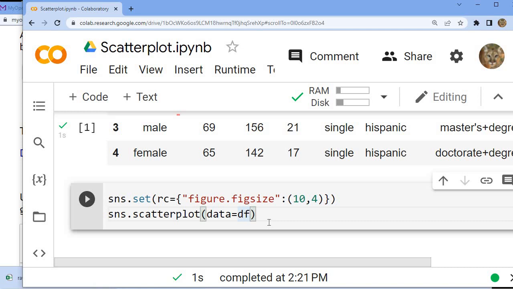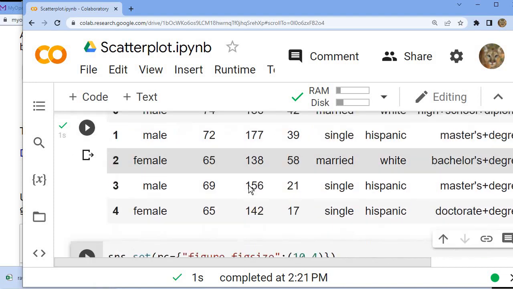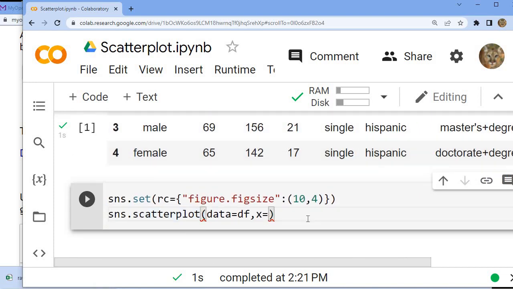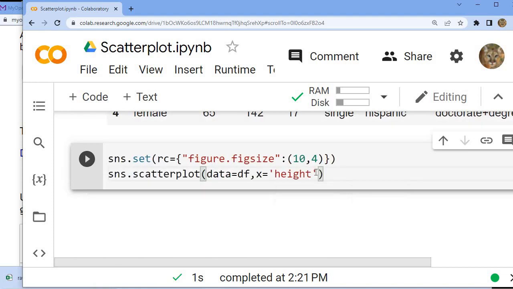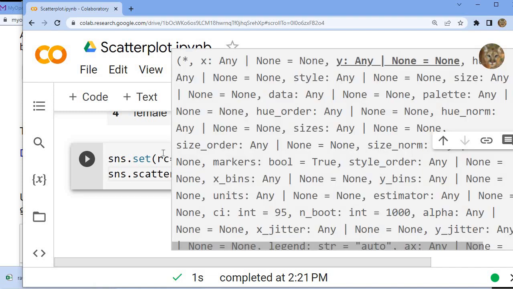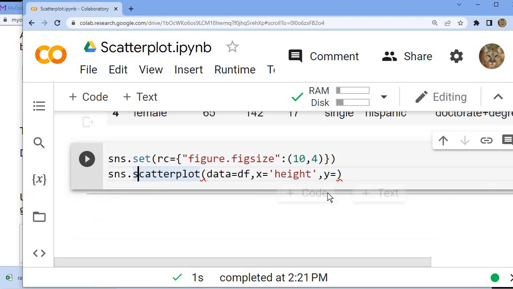Then I have to tell it which variables in the data frame I actually want to create the scatterplot from. First I'm going to give it the X variable, and if you remember, we wanted to create a scatter plot with the heights as the X variable and weights as the Y variable. So I'm going to make a single quote here, and put in heights. So that's the variable height on the X-axis. And then I'm going to make another comma, and now I'm setting the Y variable. So I have y equals, and that one I wanted to be the weight, so a single quote and then weight.